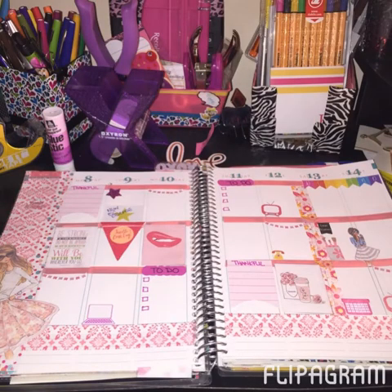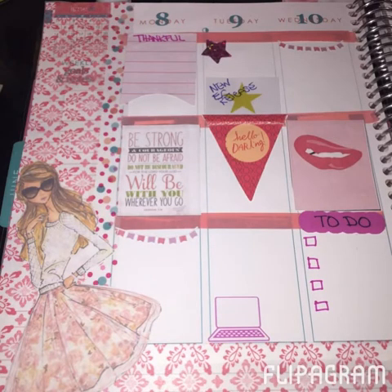Then I just plan it all out — start putting stickers where I feel like I want them, the more functional kind of things, and I also lay out any quotes or backgrounds I wanted to use. Here's a close-up of Monday through Wednesday. Instead of using the normal 'Today I'm Thankful For' background stickers, I used lined little flags and wrote 'thankful' myself. I'll fill something in during the week. The girly sticker I actually got off a blog for free, which fit really well with my whole girly theme.